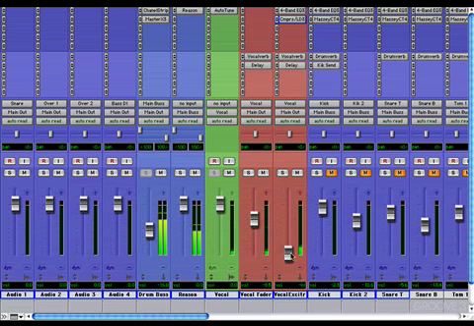And then we'll bring it up. Now you can see it's much brighter and prettier in the top end, but it's very controlled. It's there the whole time. Listen to it one more time.